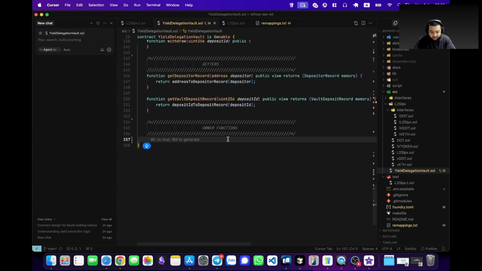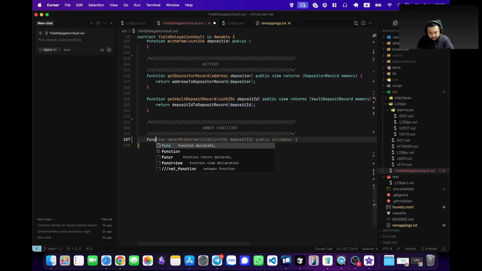Okay, now we are getting into the owner functions. So at this point we need to get a couple things. One, we need a function to allow the owner to be able to withdraw the yield. Based on our architecture, we need a way to sweep everything. Yes, okay, so let's think this over. Oh, sorry, I had caps lock on.